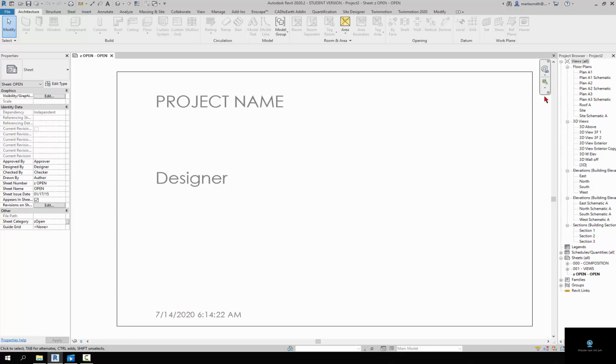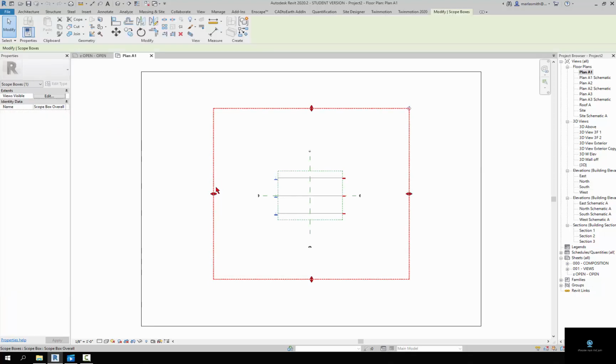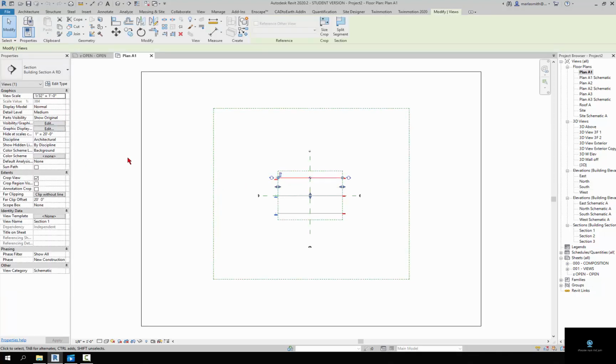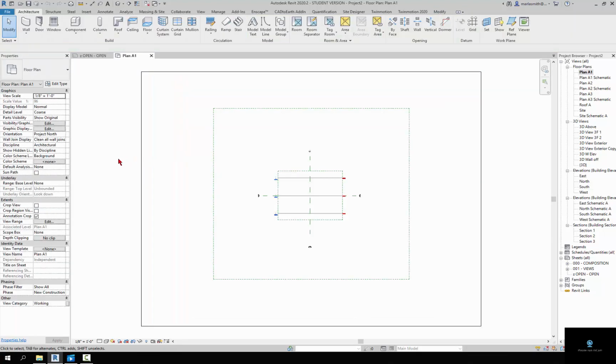If I were to go to a different view, like a plan A1, you'll see those change. If I were to pick something like the scope box, again, you'll see it change, or the section. So it's just going to show you the properties of whatever is selected, and if nothing is selected, it'll be the view or the sheet.